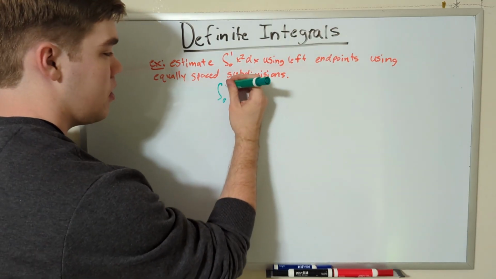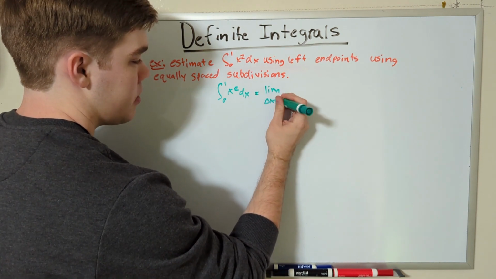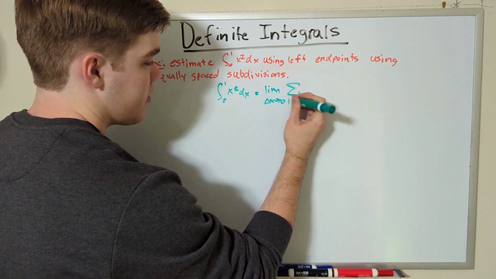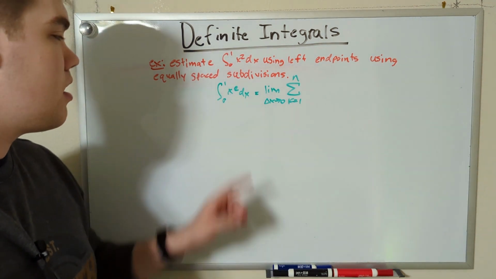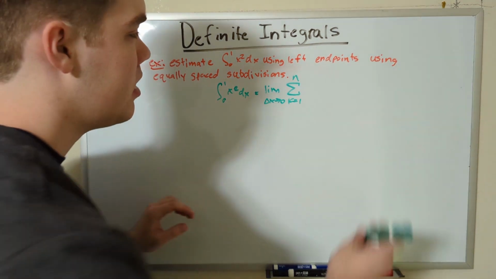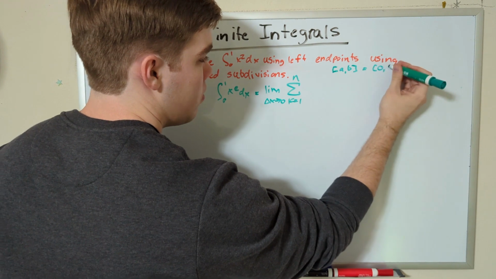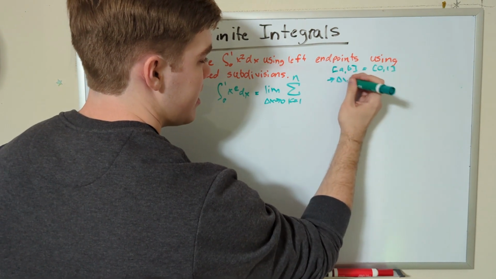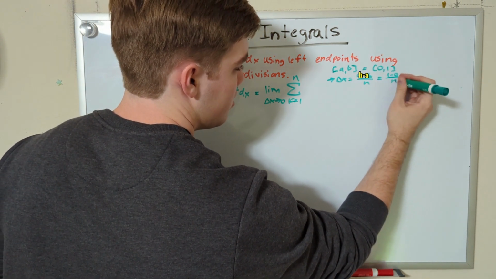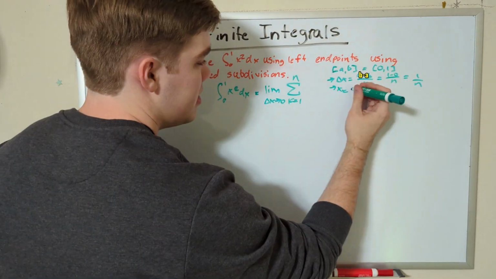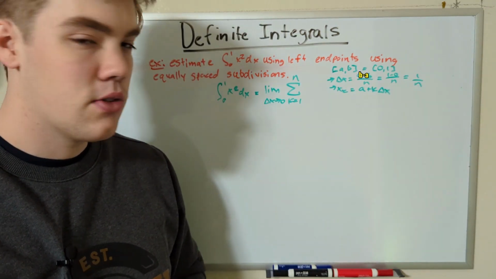So the integral from 0 to 1 of x squared dx is equivalent to the limit as delta x approaches 0 of the summation of k equals 1 to n, but of what? Well, we do need to find a couple numbers here. First of all, we know what a and b are. Remember, the bounds of our integral are a and b. So our [a, b] in these closed brackets is equal to [0, 1], which also means that our delta x is equal to b minus a over n, which is equal to 1 minus 0 over n, which is just equal to 1 over n. Our xk is equal to a plus k delta x. Well, we know what a is and we know what delta x is, so we may as well just plug it in.